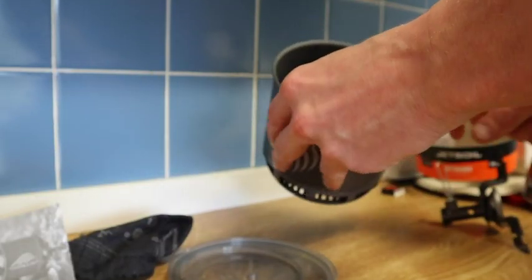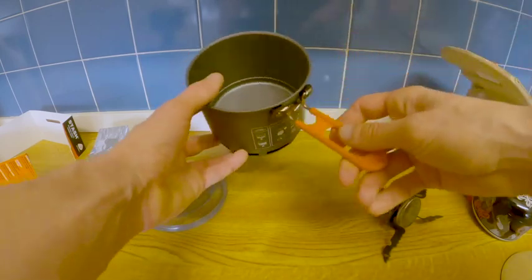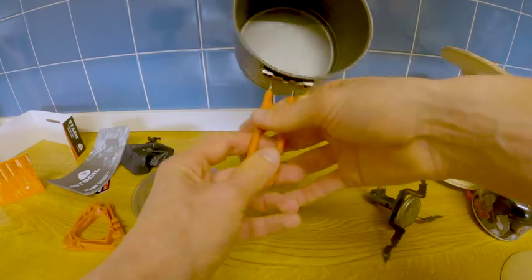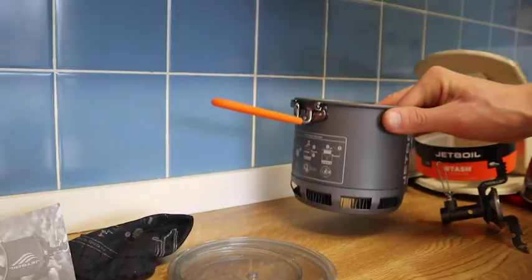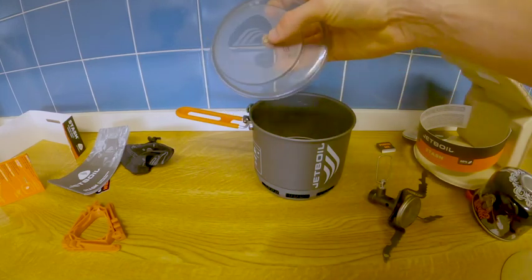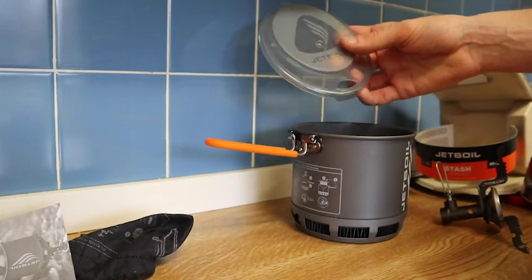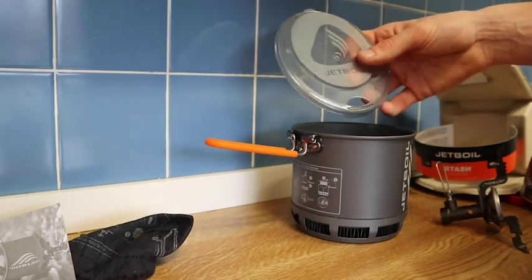So to fold the handle, it's just a pinch, then that. And this handle here, silicone coated, so you're not going to feel the heat that spreads throughout the pot. And then a plastic lid with a little hole in it to let steam escape. Then another hole cut into it for when you want to pour out your liquid, or maybe even drain your pasta.